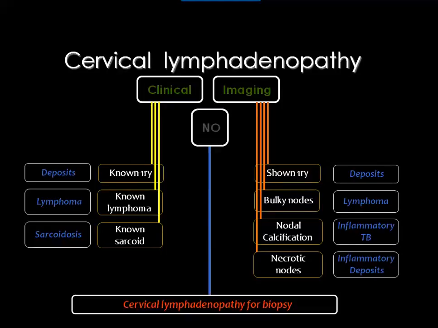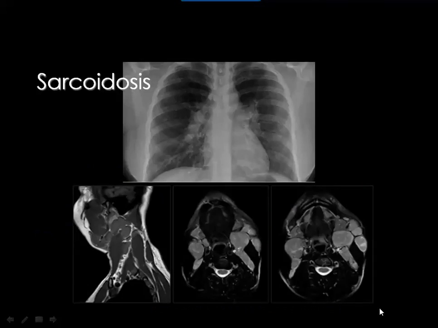Then, if you do not have any clinical evidence or any imaging findings of these, then you will say in your report that I am seeing cervical lymphadenopathy for biopsy. And I think you all know that the best way for evaluation of lymph nodes in the neck is through fine needle aspiration cytology guided by ultrasound. This is one of the best and quickest ways. If you have a good pathologist, then you are able to sample any of the nodes in the neck and send it for cytology. Then you get the immediate diagnosis.